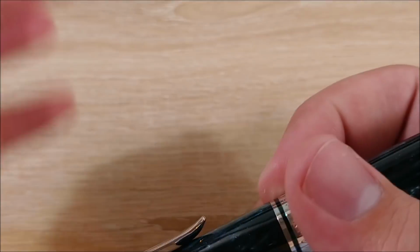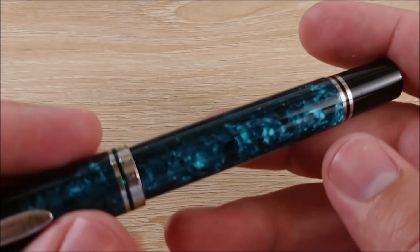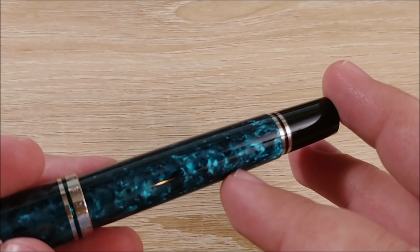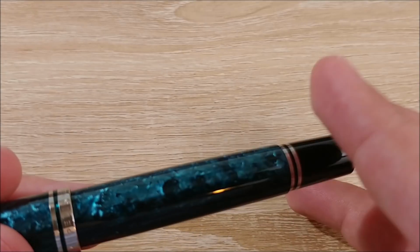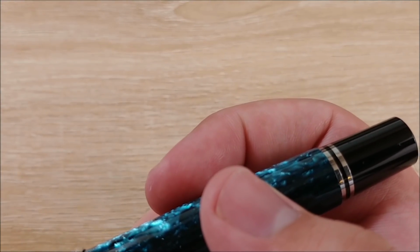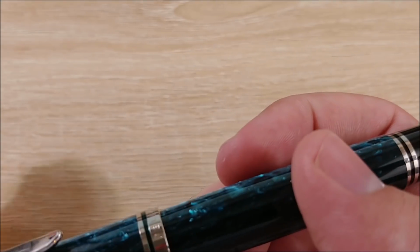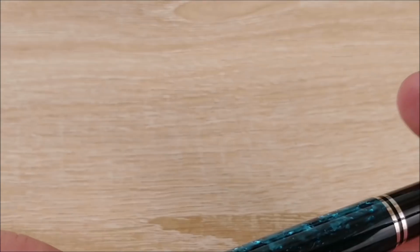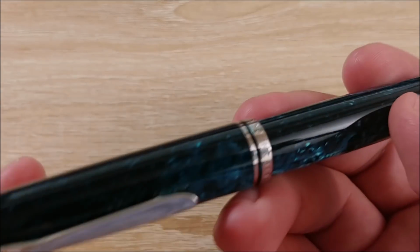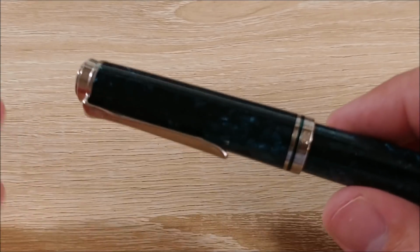One big reason why I didn't get the M600 or 605 is because of the weight. This pen weighs quite a bit more. You can look up specs for it, very easy to find. But that's because all of the internal mechanisms of this pen are metal. I'm assuming aluminum or titanium, one of the two, that is rust-proof, for lack of a better word. The internals of the 600 series and down are all plastic. So M800, M1000, and the M915, which you really don't hear about, are metal. So that adds quite a bit of weight to it. So if you don't like a heavy pen, I'd probably avoid these. This pen's pretty heavy.